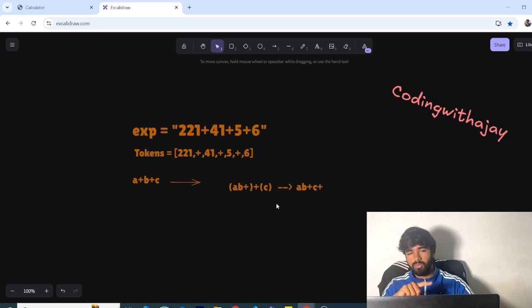And then we work on negative on positive. So that's how it will look like. So we need to convert it. Or why do we have to convert into postfix notation? Because it's easier for us to write logic for that, and it's less error prone, and it can also handle division and multiplication.